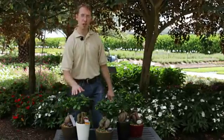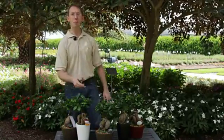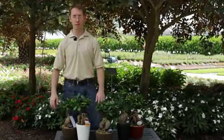3. As far as pruning and shaping goes, you'll want to prune your bonsai about once a year. Prune the top, then carefully lift it out of the pot and prune the roots as well. Those are 3 easy tips for growing ficus ginseng indoors and having a beautiful bonsai all the time.